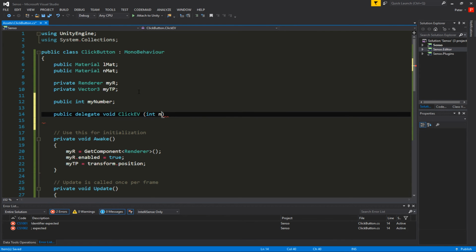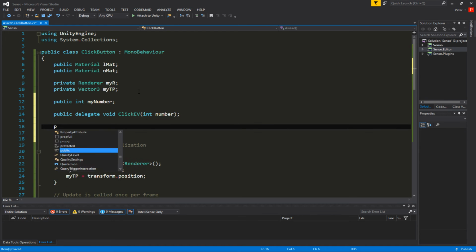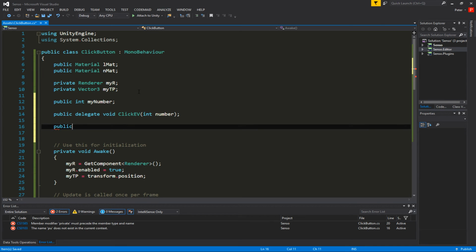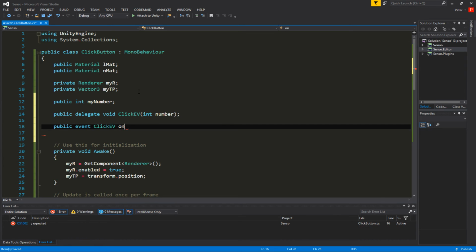It's number, so we want to send in the event our number we have on this item, and we gotta have a public event, and we call it clickEvent, and the function we want to invoke is onClick.